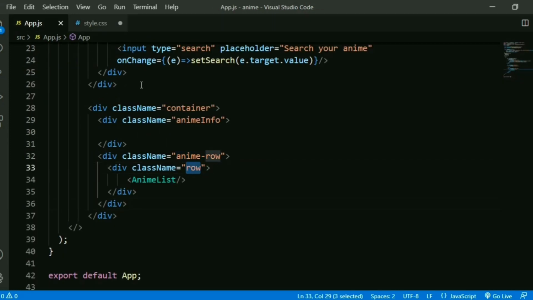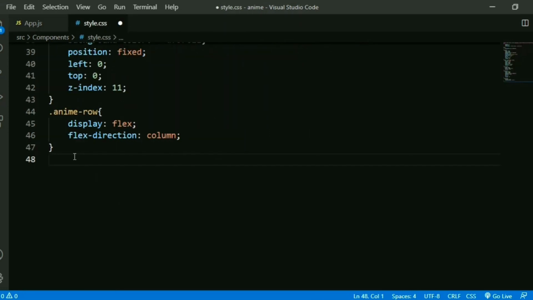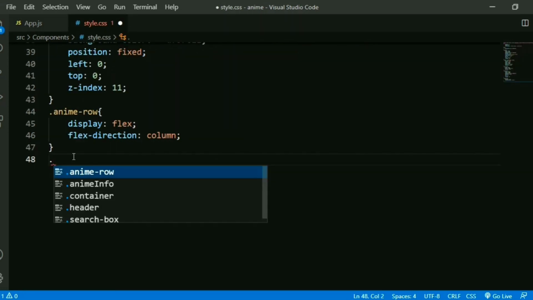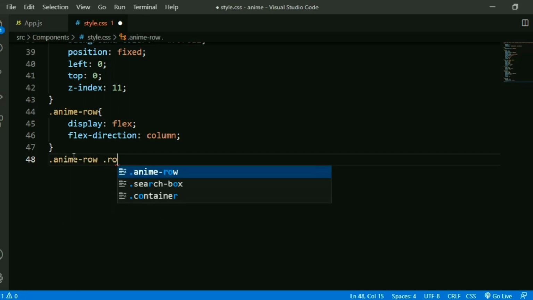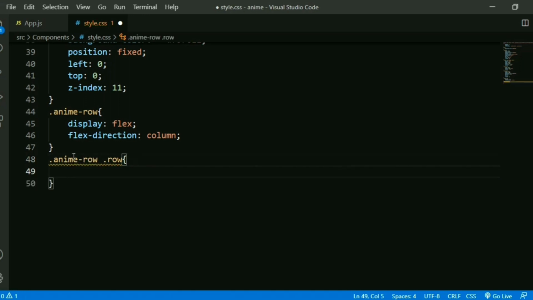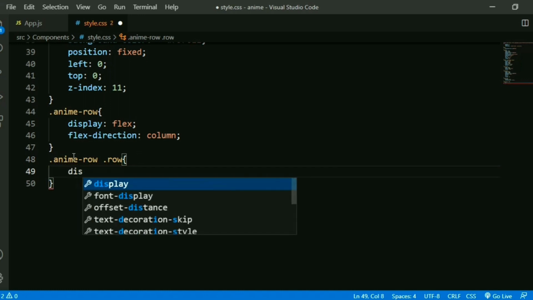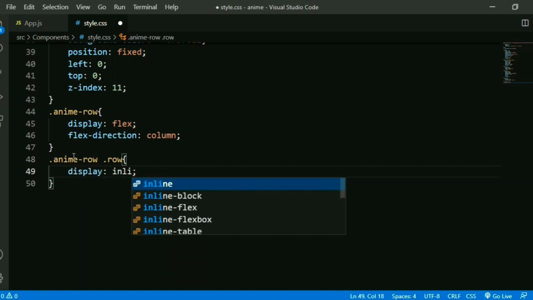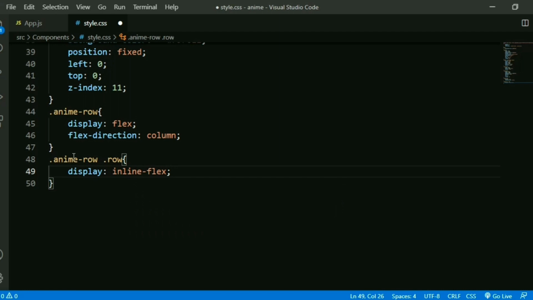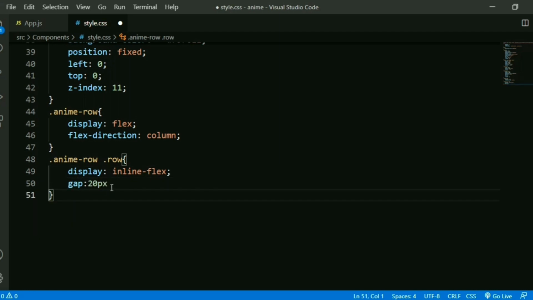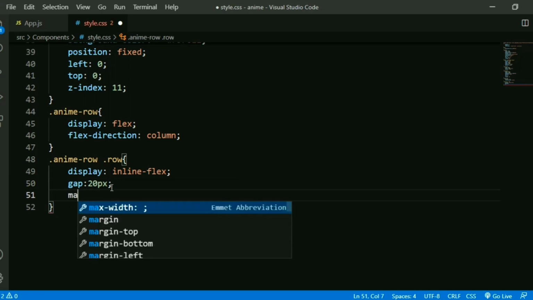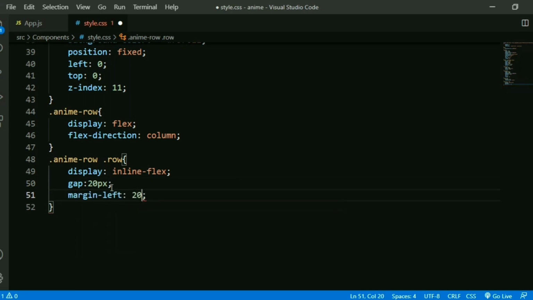Now we add a styling for this row. Display will be inline flex. Add some gap will be 20 pixel. Then margin left 20 rem.